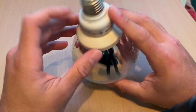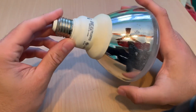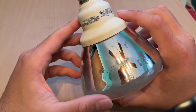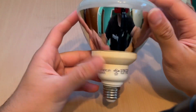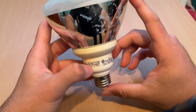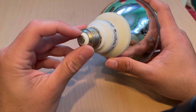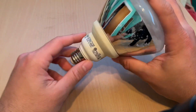This obviously is plastic. I think it could be metal, but I think it's plastic where we have all the writing up here. I think that is plastic. The base has some corrosion on it. It's a little bit rusty over here. I think this bulb works. I'm not 100% sure, but I believe it works.